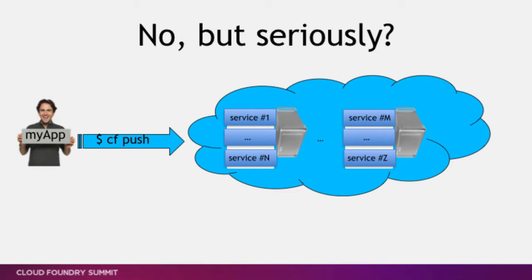Instead of trying to figure out what needs to be started in my data center, how do I need to configure a bunch of things, what package recipes do I need to use, all I do is just CF push. And CF push makes sure that a whole bunch of things happen behind the scenes. I have these machines somewhere in the cloud. I might not even know which cloud, right? All I know is that my Cloud Foundry command line can talk to these machines and the right things happen.